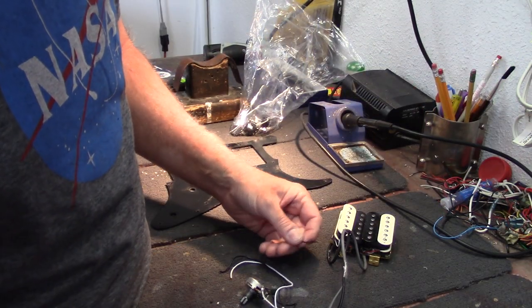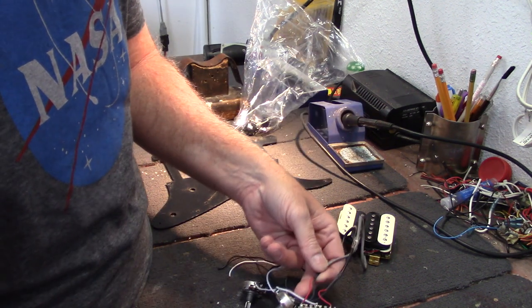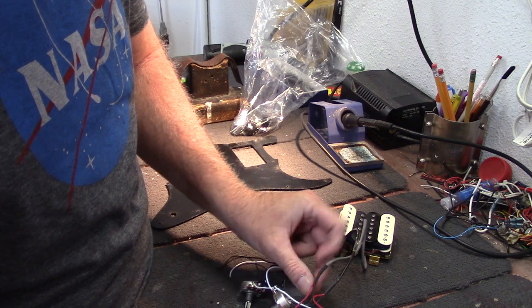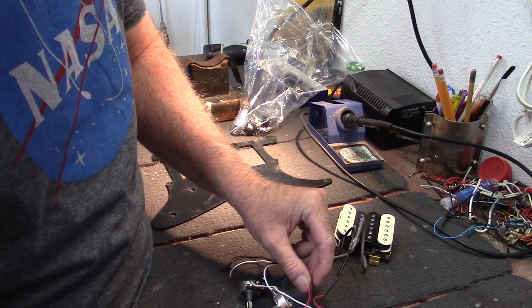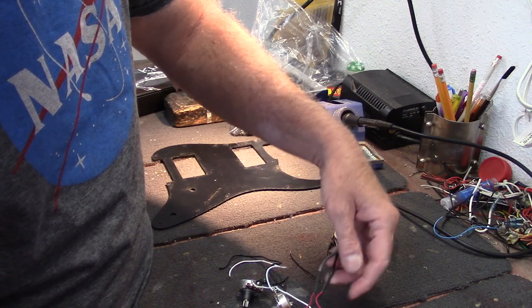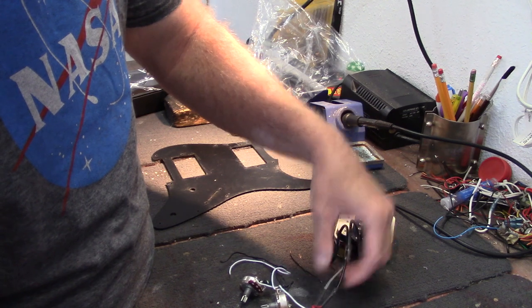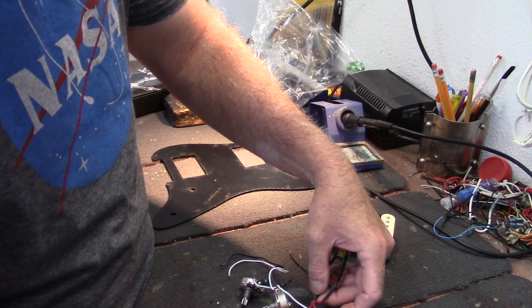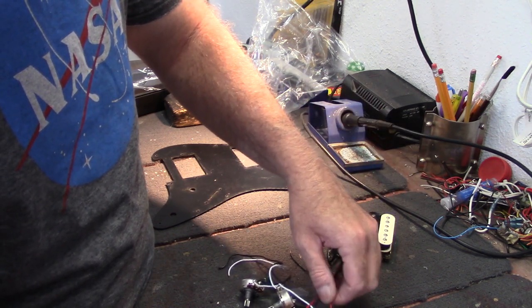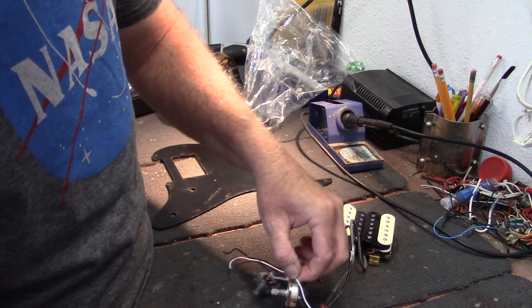So, I don't have an extra switch. I could get one, but I thought I'd just show some of the stuff that you can do. So, this is the output. This is for the neck pickup, and this is for the bridge pickup. So I'm going to leave the red lead. I'll cut it here and here. Cut the output here.